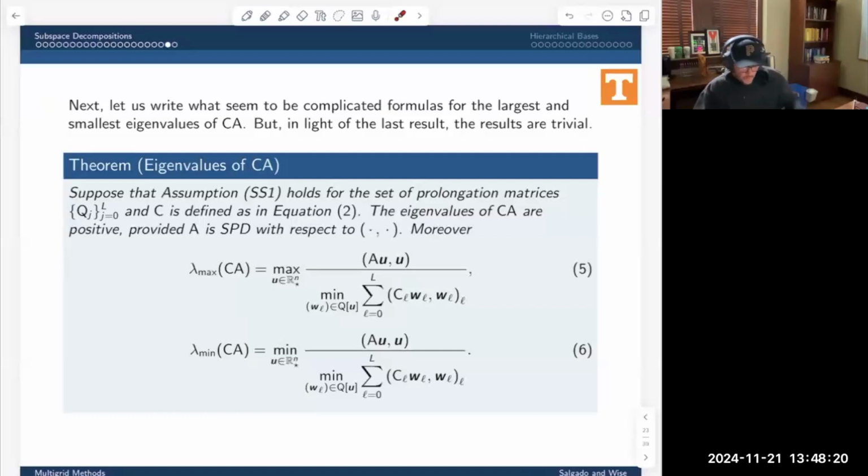All right, now we're going to write a formula which looks crazy complicated, but which turns out to be pretty simple, actually. That's because the object that used to live down here, we can replace with this min, because we just proved this object here. We just showed that this is U against U in the C inverse inner product. And same here, here and here.